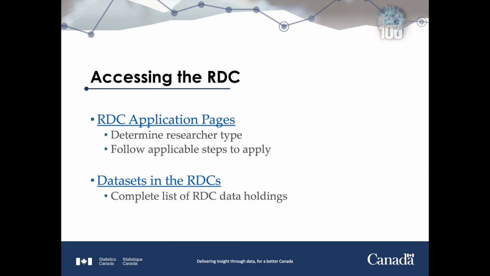To access the RDC for a research project, there is an application process. To maintain the security of the microdata files in the RDC, all researchers must complete the application process and be granted access to the RDC and the data files they request. The RDC application page links are included in the presentation.